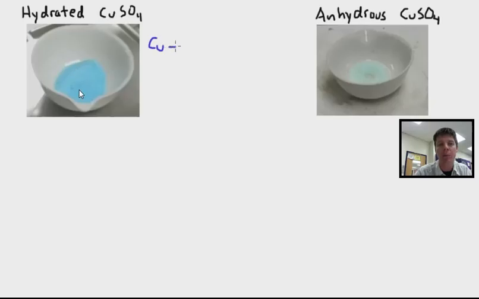So here we're looking at a picture of hydrated copper sulfate. Now, first what we want to do is to calculate the molar mass for copper sulfate. So we look up the mass of copper from the periodic table, it's 63.55, and the formula tells us that we need just one mass for copper, 63.55.